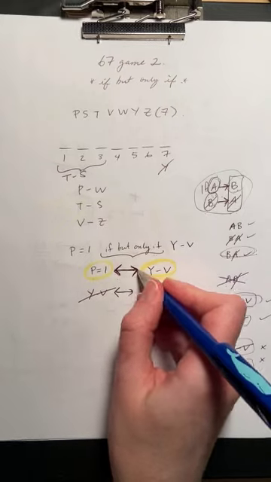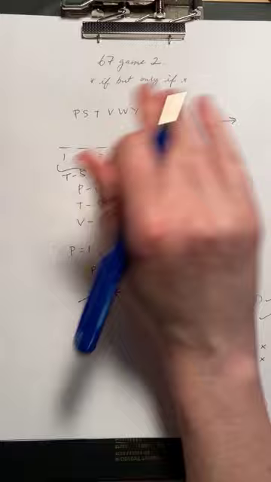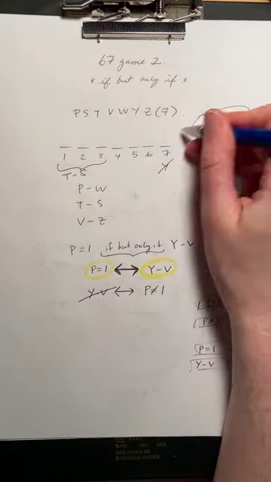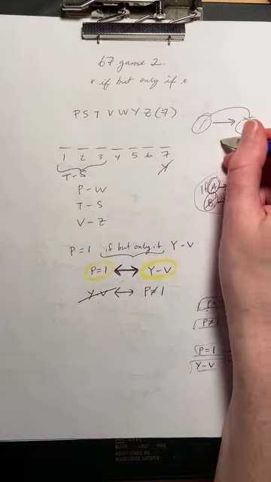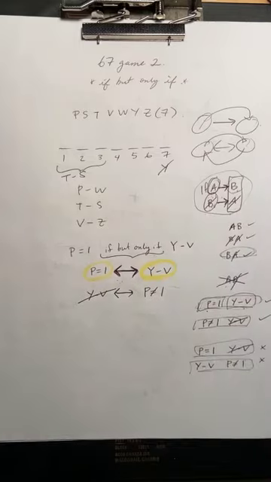Because you've got those two sides to the arrow. If the arrow just goes in that direction, you only go from here to here. You don't go the other way. If you've got the double arrow, then we can go from here to here and we can go from here to here and we're good.